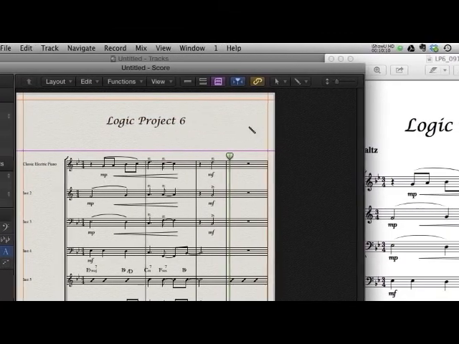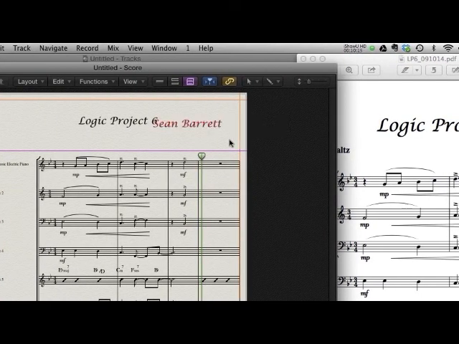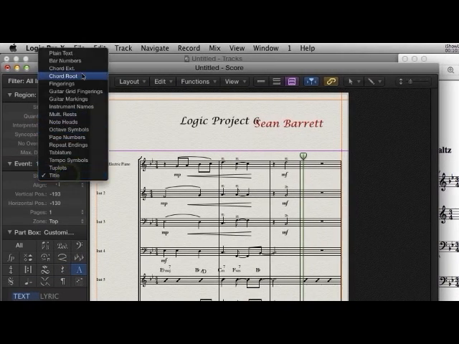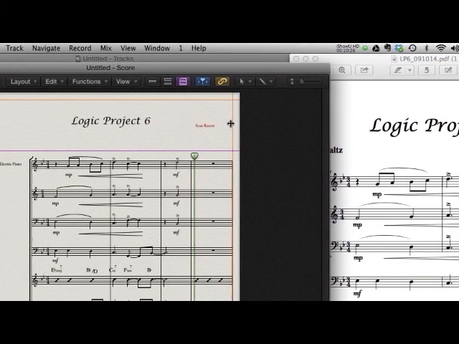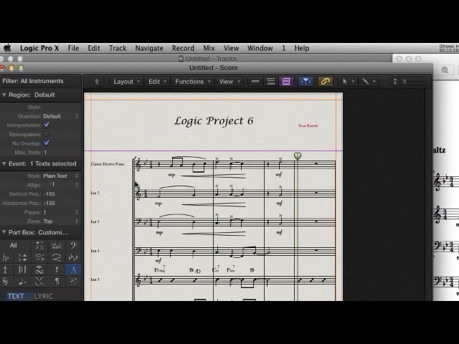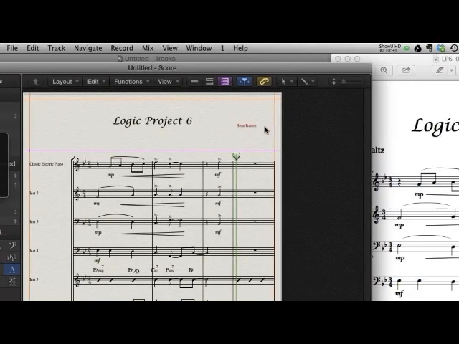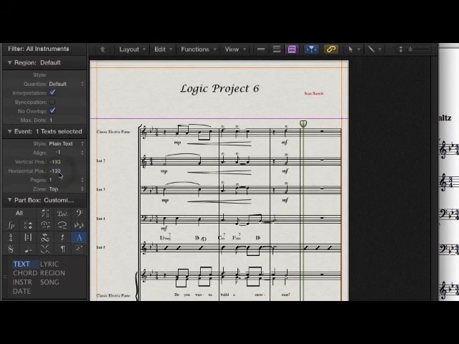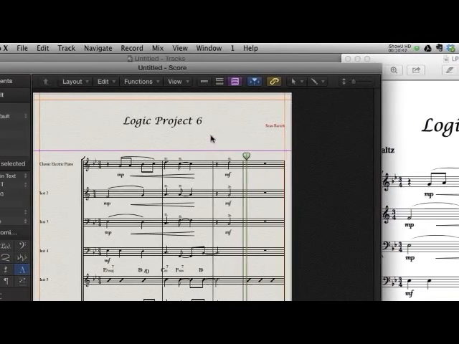So now I can pencil in some text over here for my name, and I want to put that back to plain text. So let's go back to plain text for that. Now I want this aligned to the right margin here, where this orange line is, and it actually is aligned to that margin, but notice how it's way off from where it should be. So remember, to fix that, we're going to go to horizontal position, change that to 0, and now it snaps to the right margin where it should be.